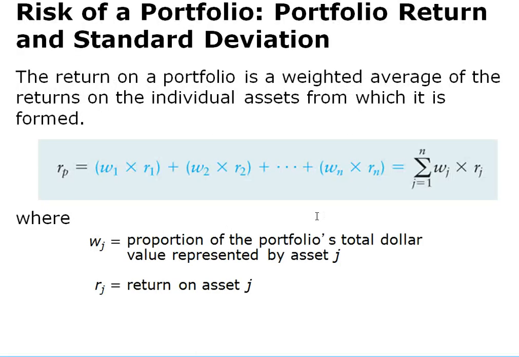So here's a portfolio calculation. What we see here is that we take the weight, the proportion of the asset, times the rate. So it'd be asset 1's weight times rate, asset 2's weight times rate, et cetera, and adding all these results together. Actually, this would not give us the standard deviation of the portfolio, I'm sorry, this would give us the weighted average of the portfolio.